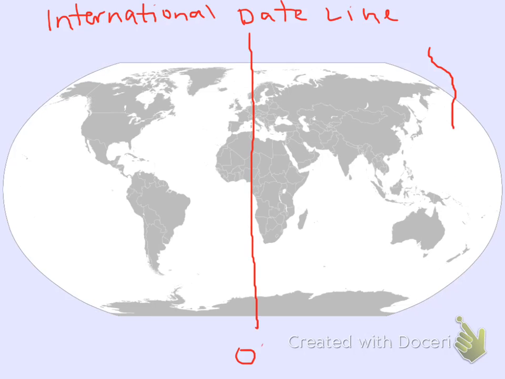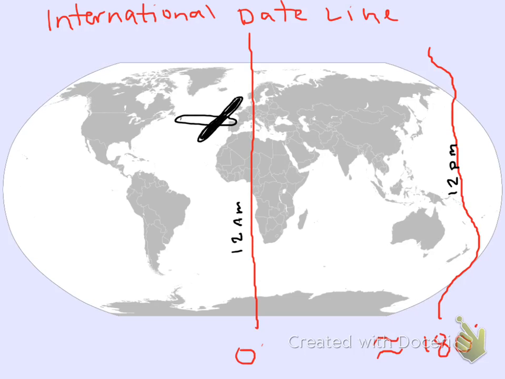A very famous line of longitude is the international date line. If it's 12 a.m. at Greenwich, England, then it's going to be 12 p.m. 180 degrees from there. And if you were to ride a plane over the international date line, you can actually lose a day. But if you were to continue riding and you cross it again, you'd actually gain your day again, so that you wouldn't just keep riding back around the world, losing days and going back in time.